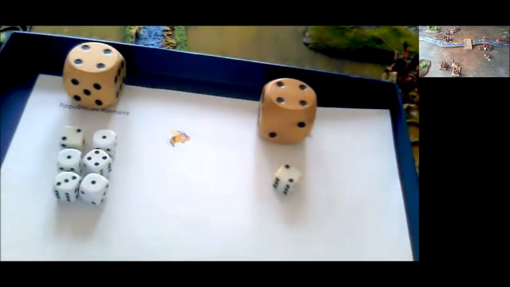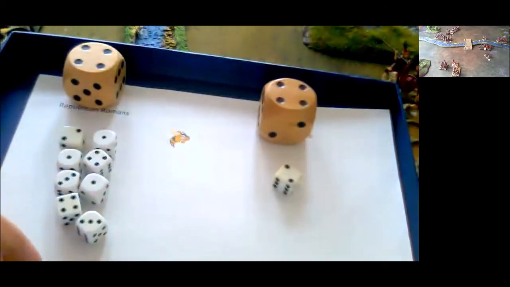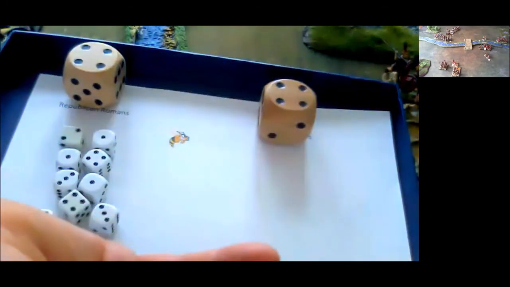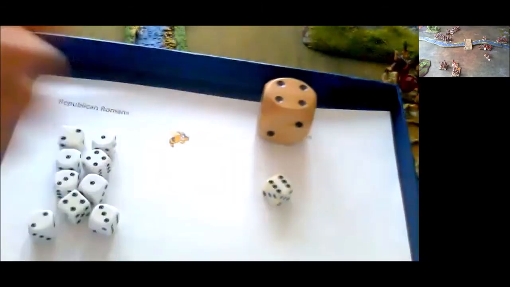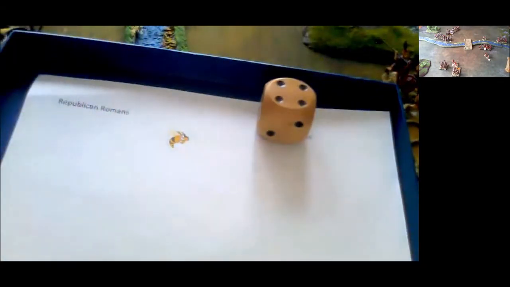Well, in that case, I really need to load it, don't I? Gladius, gain three more attack dice. No fatigue. I have nothing else, so that's it. Here's your one, needing fours. You hit me once. Do I save it? I do. Hitting you. Fours.